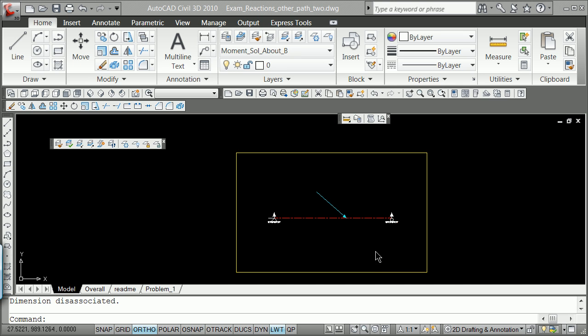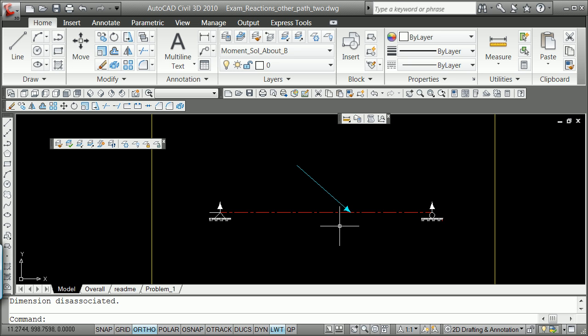Okay, this is going to be a much shorter video. I'm going to show you how you can use some of the tools that you've been learning in AutoCAD for pulling off a force and knowing what its moment is. Remember, it's R cross F, where R is the radial vector to the point of application and F is the force. R is an XYZ vector, and the force is a delta XYZ.